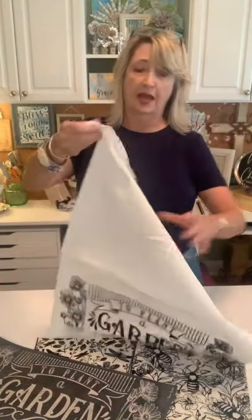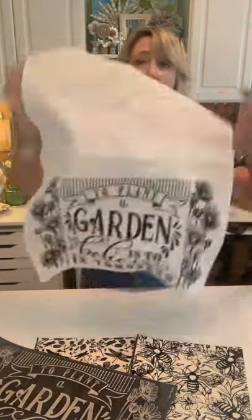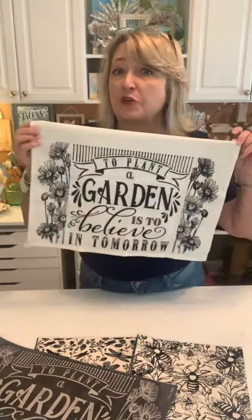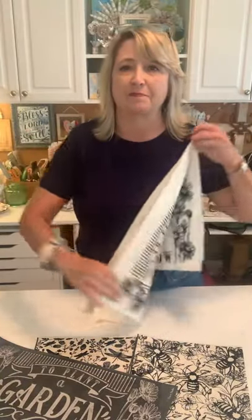Okay, so this tea towel is one of the ones that I've been loving. It has this little hook on it, and it's nice and thick. It's from Walmart in the crafting section. And these tea towels, I don't have a wrapper anymore. They are located in the section where you find embroidery hoops and that kind of thing.